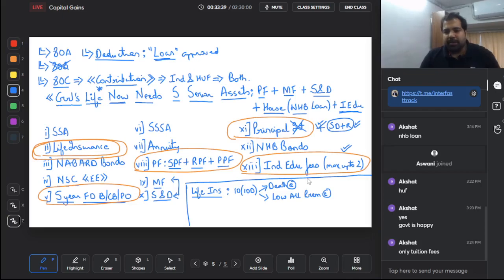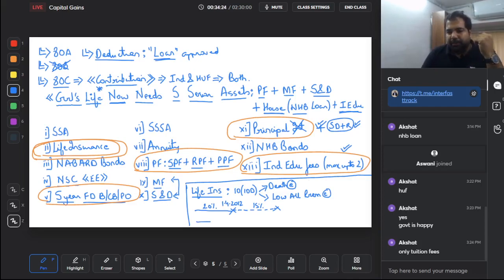Now what is low premiums? For you and me, before 1st of April 2012, 20% of the sum assured was low. That means you could pay up to 20%. If your sum assured is 1 lakh, you could pay up to 20,000 every year as premium. That would be considered low. But on or after that day, this 20% has changed to 15%. Depends on when you're paying the premium? No, it depends on when you've taken the policy. So if the policy was taken before 1/4/2012, then every year low means 20%. And if the policy is taken on or after 1/4/2012, then low means 15%.